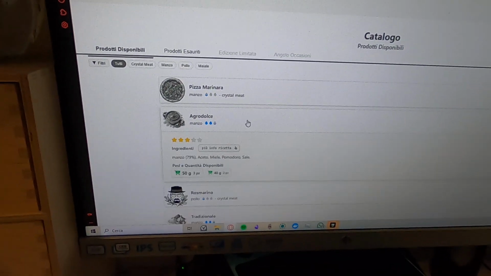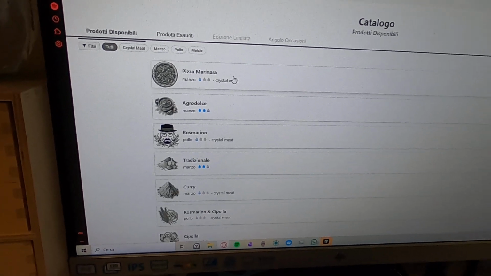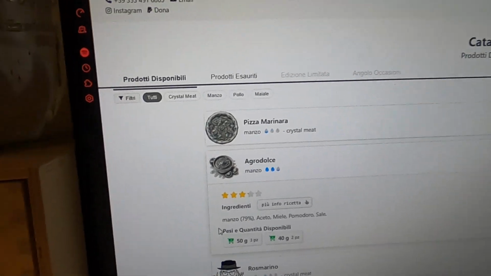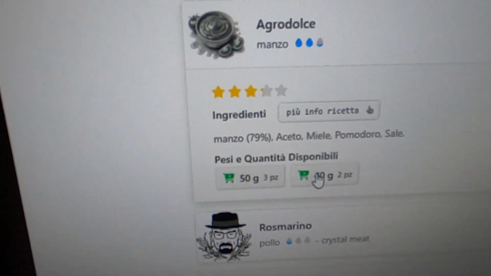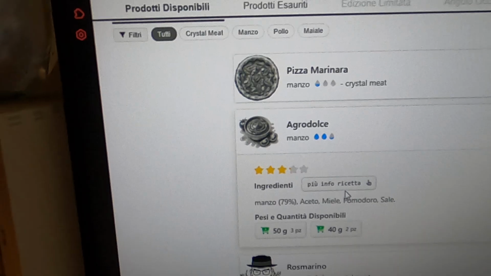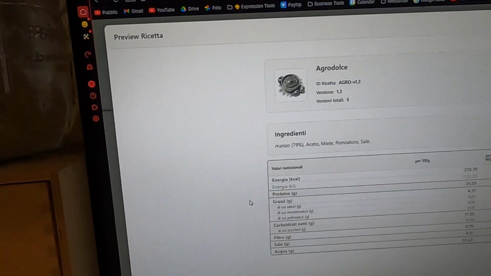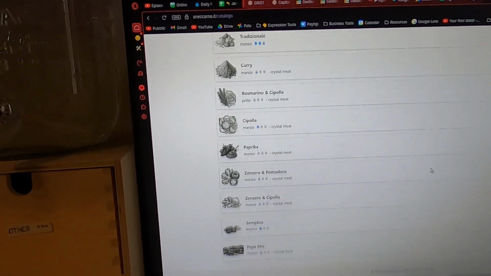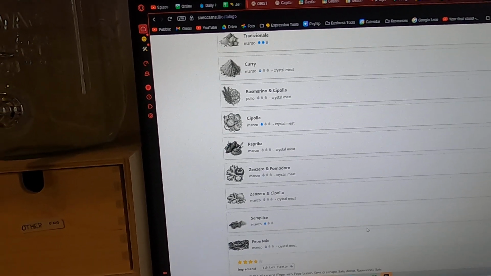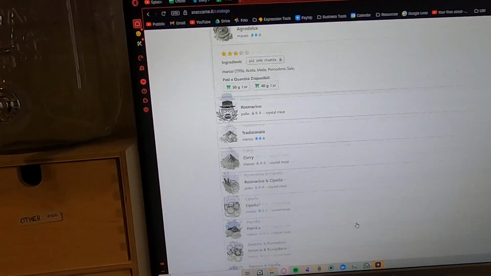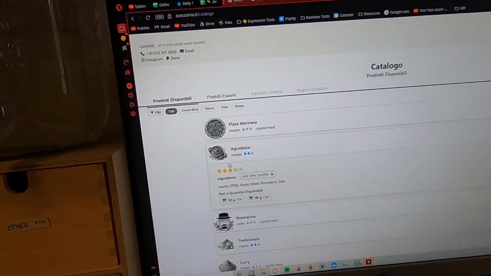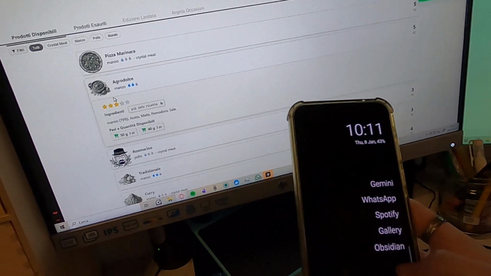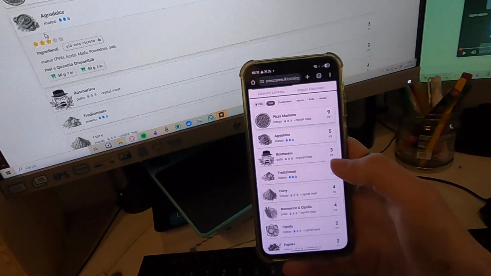But yeah, essentially we got this automatically indexed information. If you click, it shows you the ingredients, the available package sizes and stuff, and you can click this, which should give you the preview of the recipe and the information. And yeah, that's kind of it. And you can scroll down. This is automatically updated through what I do on this application. Let me give you the full setup.